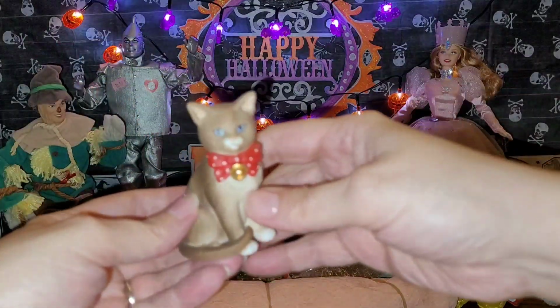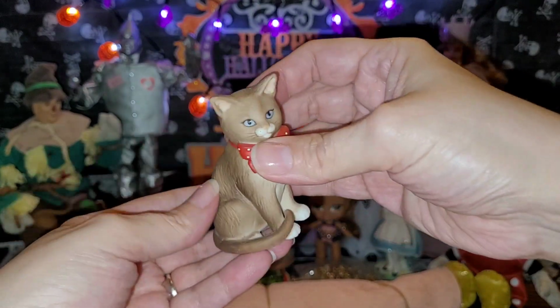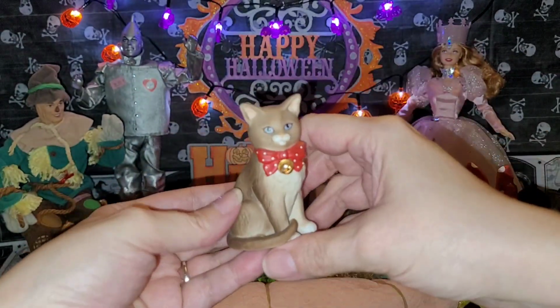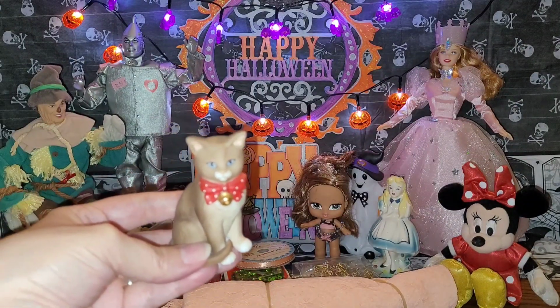I thought I'd keep that just because I like weird, kitschy stuff. There was also this adorable kitty. It says Gordon Fraser, 1986 and something else on the bottom there. I think it was probably supposed to be an ornament because of that thing on the top, but I just thought it was super cute. And it's kind of like the right size for the dolls if you look. So I'm gonna keep the kitty for my dollies.